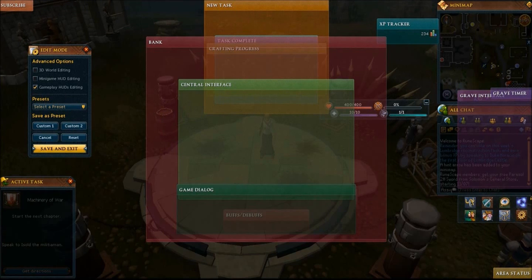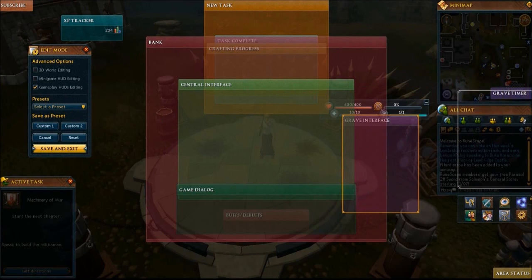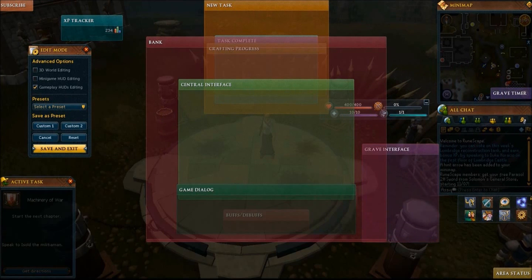This experience tracker, I will use that. I like this thing. I will show you guys how I will use it in a little bit. This grave timer, okay, grave interface. I don't know what that is necessarily. Okay, the grave timer. Useful when you die.